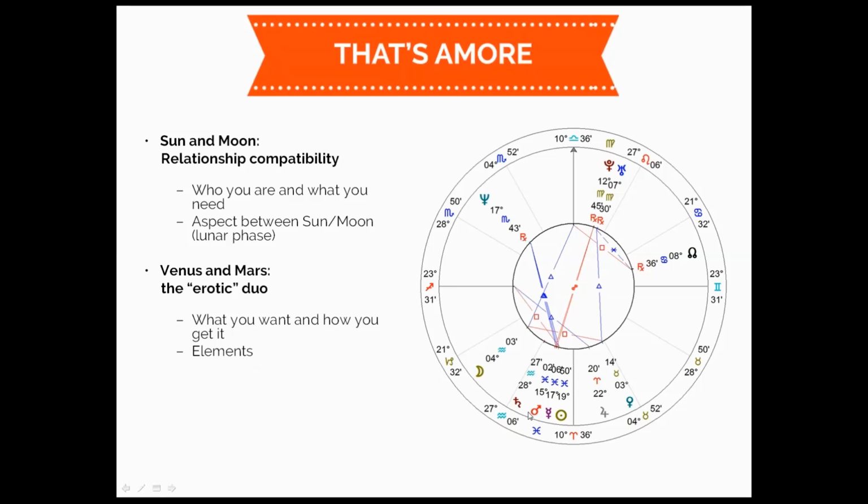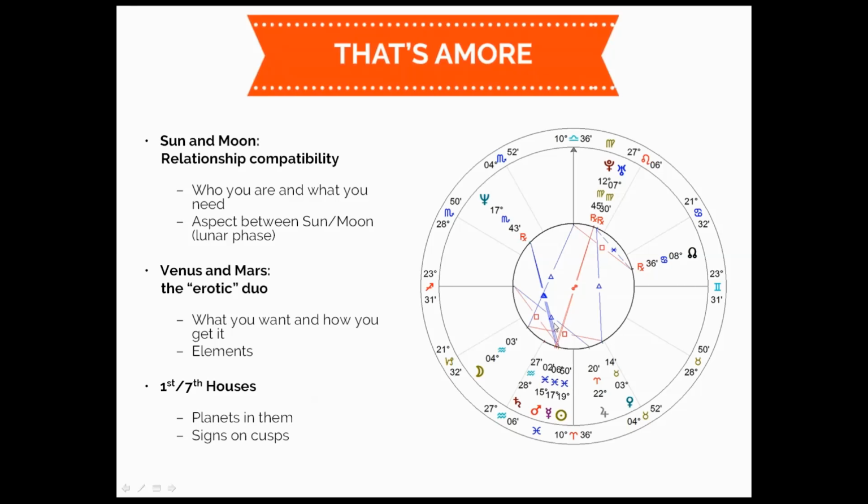How do they go after it? Mars in Pisces. So it's not always in a real direct way. But once a Mars in Pisces person decides they want you, they're going to woo you. They'll woo you with music or poetry. It's very romantic. It's very stereotypically romantic, the way Mars in Pisces will woo you.